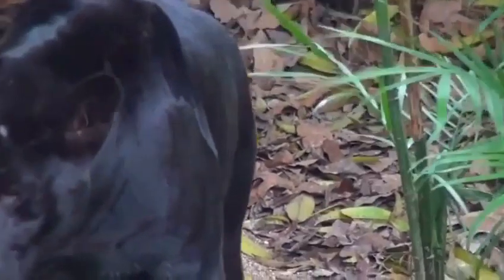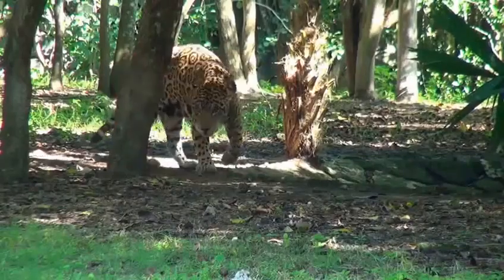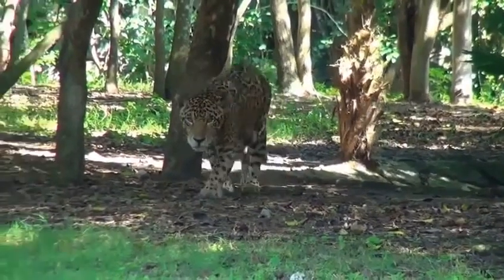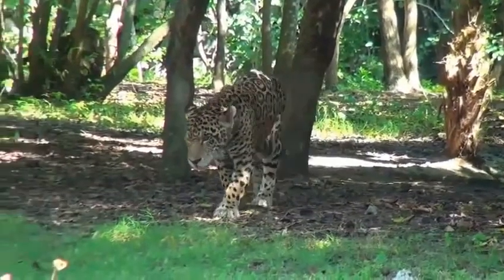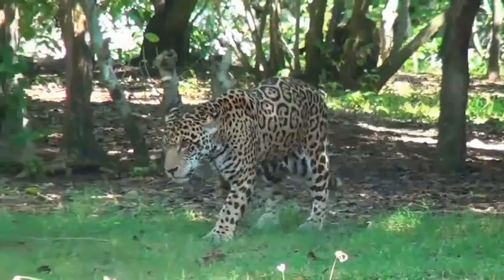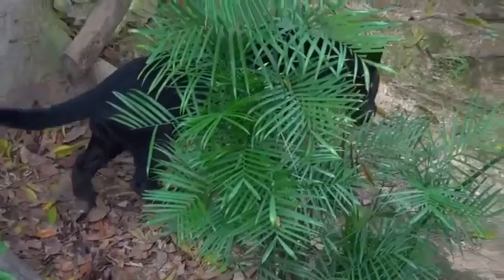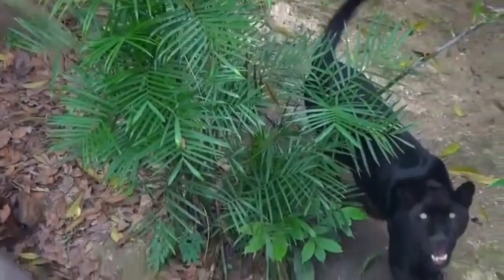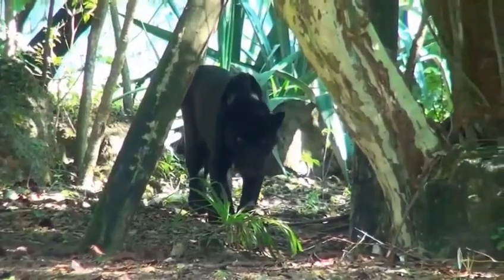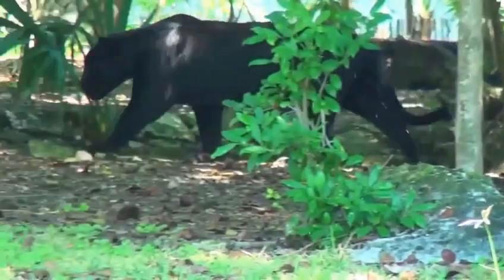In the case of leopards, the black coloring is caused by a recessive, albeit not outwardly visible, gene. This recessive gene can also exist in normal colored leopards without actually having any influence on the yellow of the coat. This means that normal animals which have inherited the recessive gene can give birth to a litter with black leopards, even when both parents are normal. With jaguars, as opposed to leopards, this gene is dominant, so that black cubs can only appear if one parent is also black, although two black parents can also produce normal cubs.